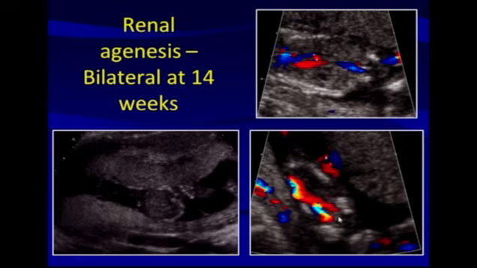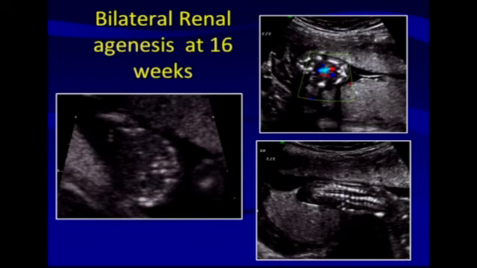Bilateral renal agenesis was suspected, and the patient was brought back 2 weeks later, and you could see, again, no kidneys visualized within the renal fossa, no fluid within the bladder, very, very little amniotic fluid at this point, in a spine abnormality in this lethal abnormality for this fetus.